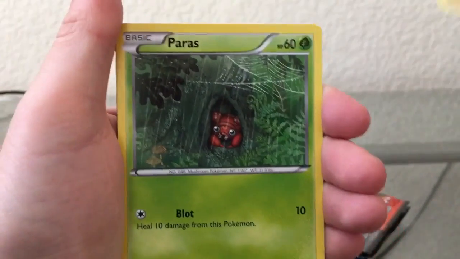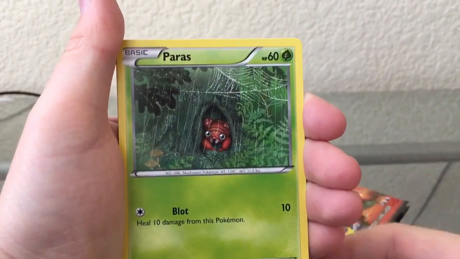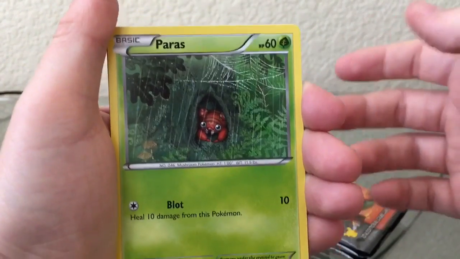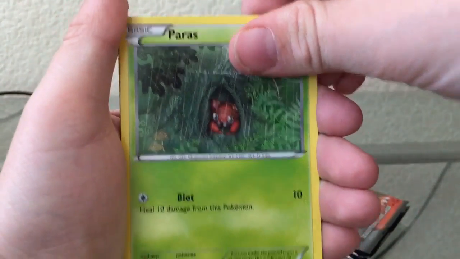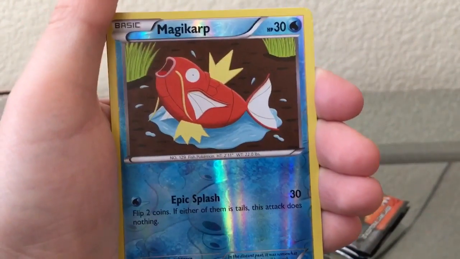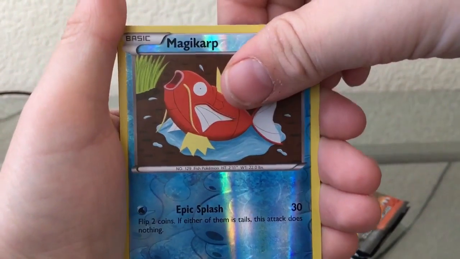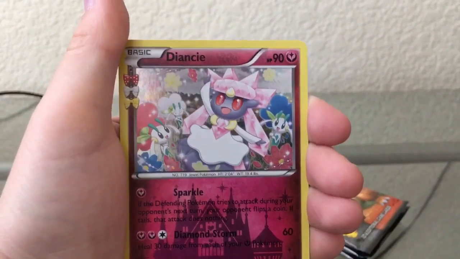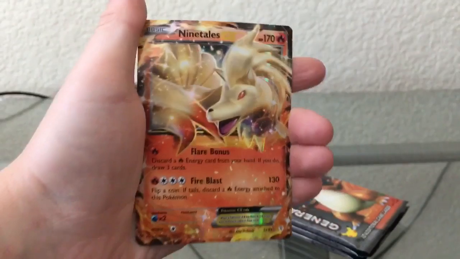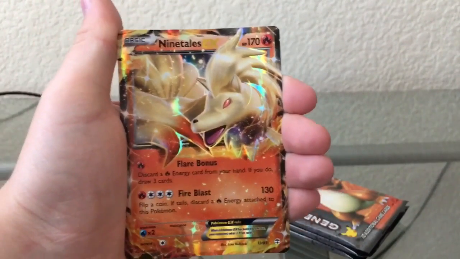Machop. Paras. And remember, in these packs, we get two chances to pull a good card, because we have the Radiant Collection, and there are Radiant Collection EXs. So there's the Reverse Holo, the Reverse Holo Magikarp. Then it would be the Radiant Collection. Then it would be the just normal rare. So our Radiant Collection card is a Holo Dancy. And then, whoa, it's a Ninetales EX. That's so cool.